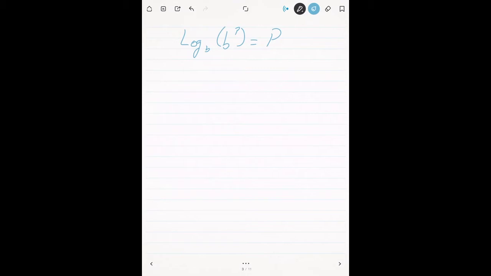Well, hopefully you were able to rewrite this into an exponential equation. Remember that the base is still the base number that we have when we're taking the exponent. The exponent is what the logarithm equals. And then the exponential will equal the argument, b to the p. Is that true? Yes, of course that's true. That's an obvious identity right there.